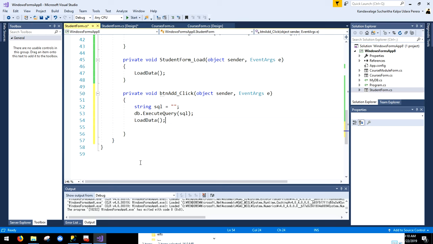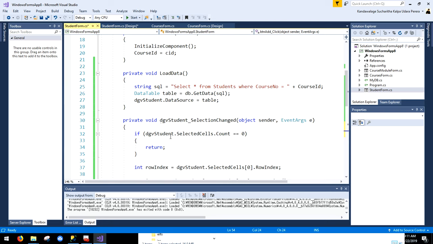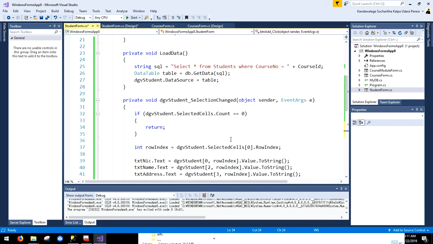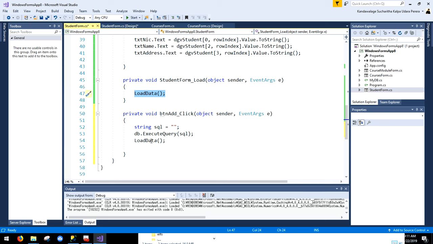Can you see the advantage of using functions instead of implementing without using functions or methods? We are calling this particular method in here, and it will reduce 2 lines, and we have used it in here, and it also reduces another 2 lines.